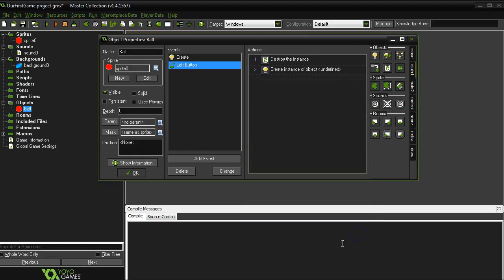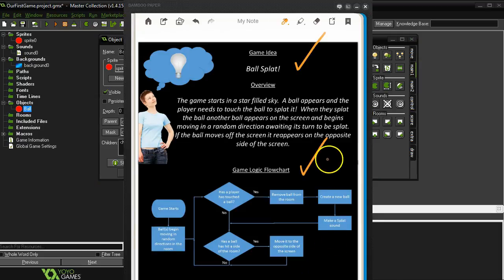So let me cancel this for a moment, and I'm going to go back over here and talk about this. One of the things that I didn't talk about in the overview, nor in the logic flowchart, was the issue of where to create a new ball. This is something you really have to take into account. When you're building computer games, you have to think of every single step that might happen within this. Computers only understand what they're told. They don't understand what we're thinking. So I need to go back and change things a little bit in order to accommodate this.